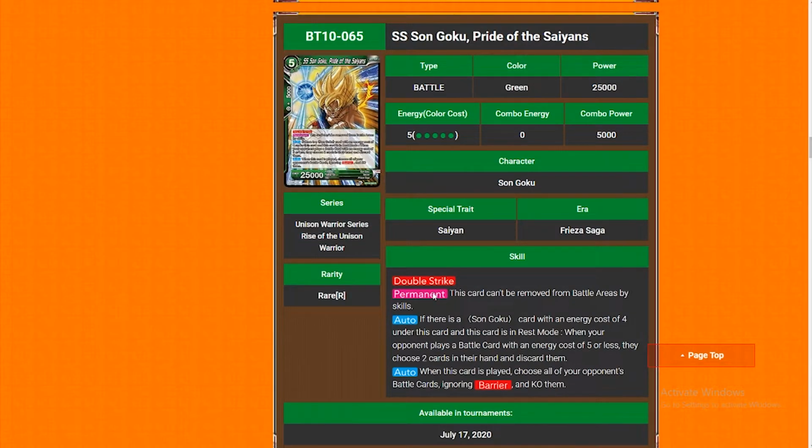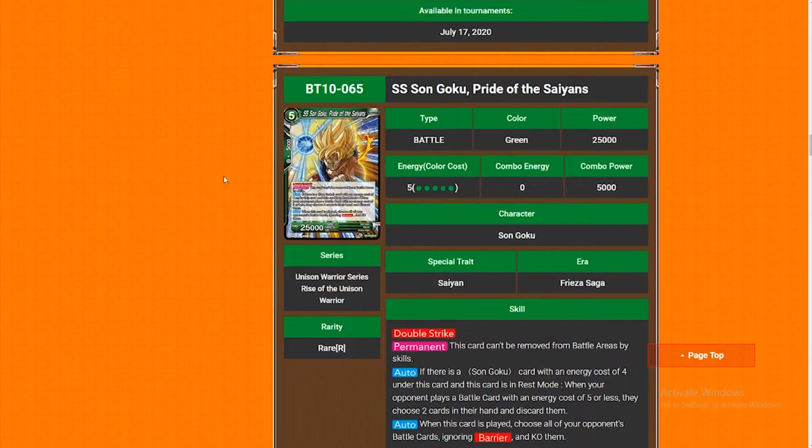Auto, when this card is played, choose all your opponent's battle cards, ignoring barrier, and KO them. Board wipe, cool. I like this card quite a bit. So this is our target to go into it, I believe.